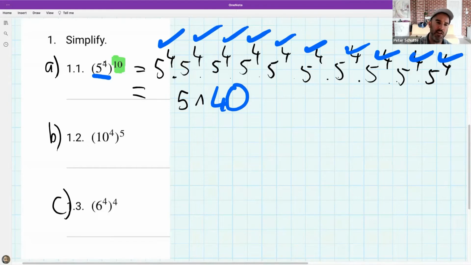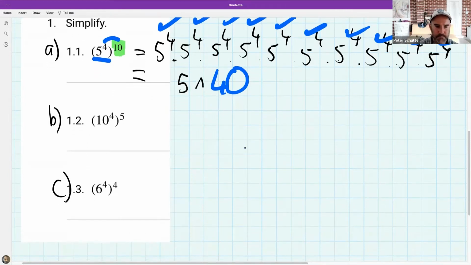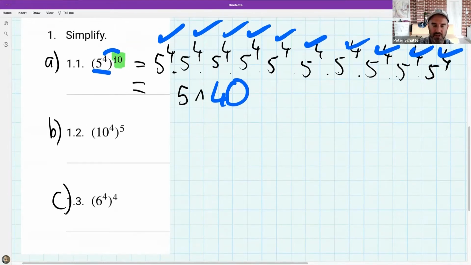And what we ended the last lesson with was realizing that we can write it out the full way, and it's an important thing to do sometimes. But if you've got two powers next to each other, a shortcut is to multiply the two powers together. That's one of the ways we can deal with exponents. When we have two powers next to each other, we can just multiply the powers together. But I wanted to show you where that comes from. Otherwise, you think it's just magic. Okay, what are the answers for B?